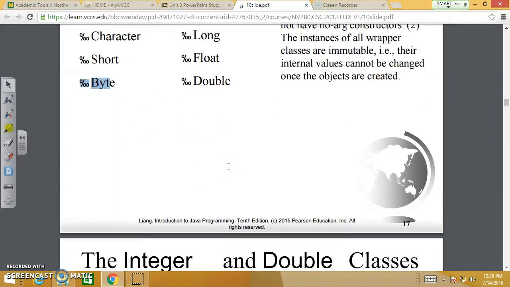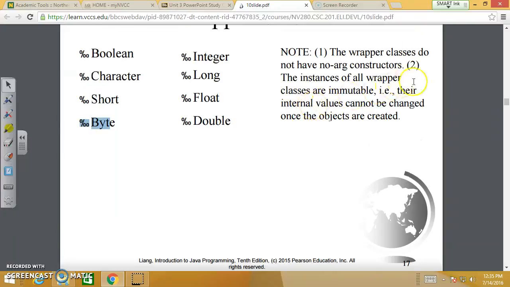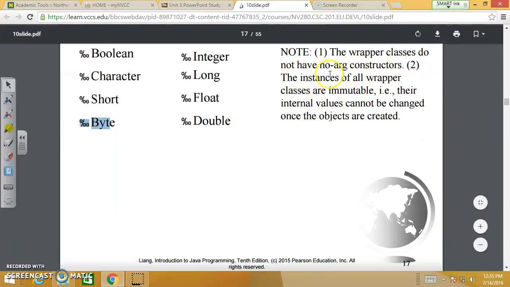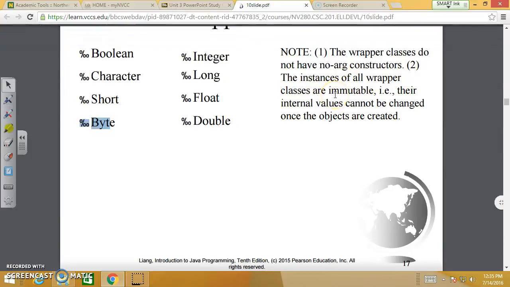Wrapper classes do not have no-argument constructors. So you have to pass the values to initialize them. Pretty much the integer values, long values, and so on. The instances of all wrapper classes are immutable. That means once created, you cannot modify it. Their internal values cannot be changed once the objects are created.